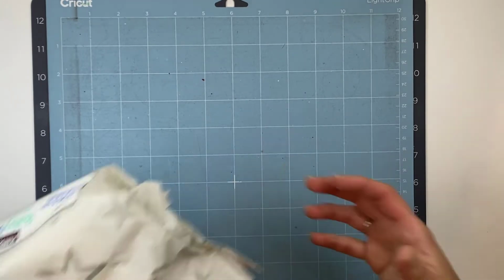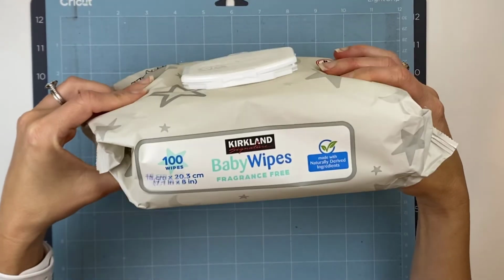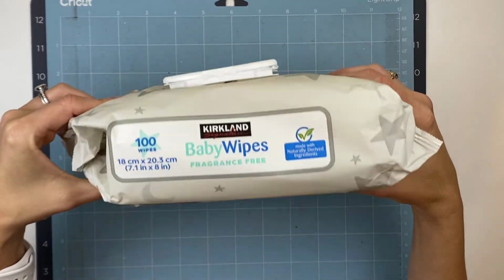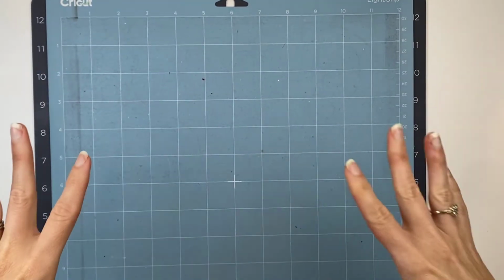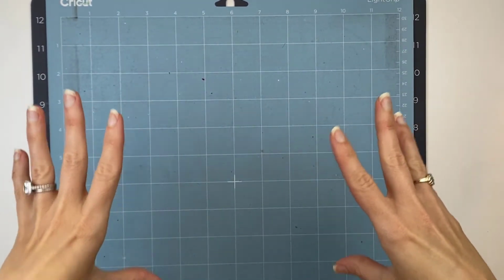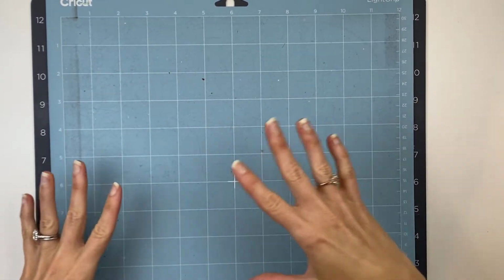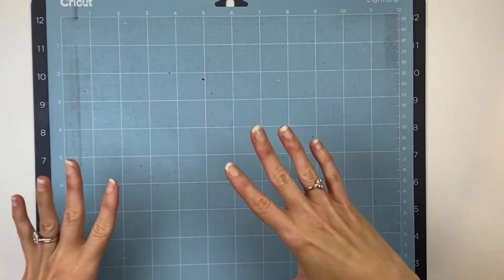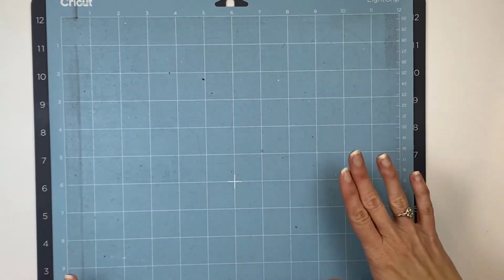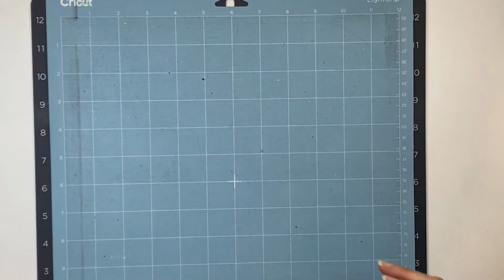So I use Costco Kirkland brand baby wipes just because they're super affordable, but any baby wipe will do. Some people use Clorox wipes. That has bleach in it, so I don't like to use those. I love the baby wipes because they're gentle and I feel it keeps the adhesive intact most out of anything I use. What it does is it just takes the dirt and grime off the surface and allows that adhesive to be sticky again. So it's really quite simple.